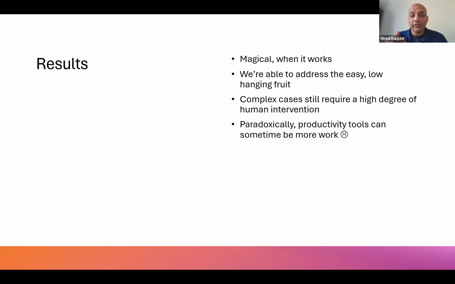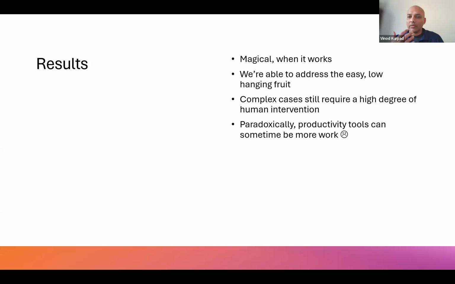So in terms of how the process performs, I'd say paradoxically, you think that it's a productivity tool and it should help you be more productive, but sometimes it feels like you're spending more time babysitting the tool than actually doing the work, right? And so what we are constantly trying to figure out is how efficient is this process, in the sense of, are we able to take 30% of our cases and just automate them end to end? Is it 20%? Is it less? We're not sure, right? Right now, it's probably somewhere in that range. It's not even like 30%. It's probably closer to 20 or 15%, I would say.